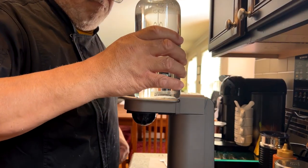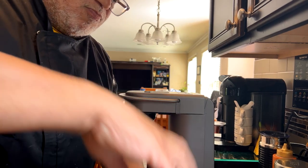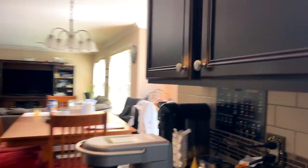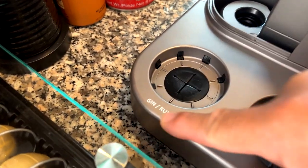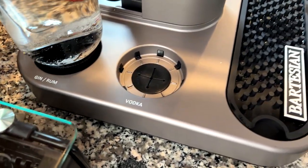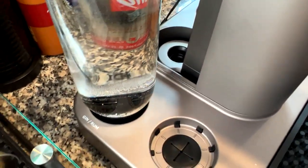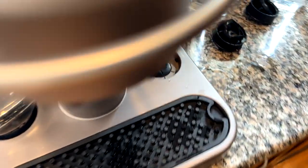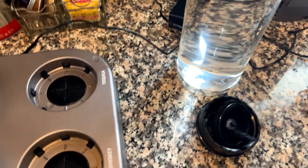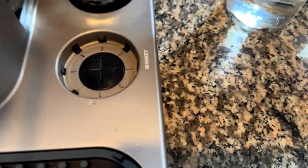As you can see, these are the bottles that it comes with. These are 750 ml bottles, but right now I've got hot water in them. The first slot I'm going to put it in, let me move it over, is gin and rum. Depending on what you like, you would put gin and rum in it. I'll explain that all to you very shortly. This one will be vodka. Now you have tequila, and you're going to have whiskey.